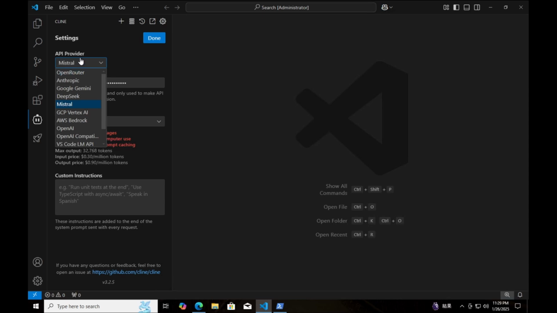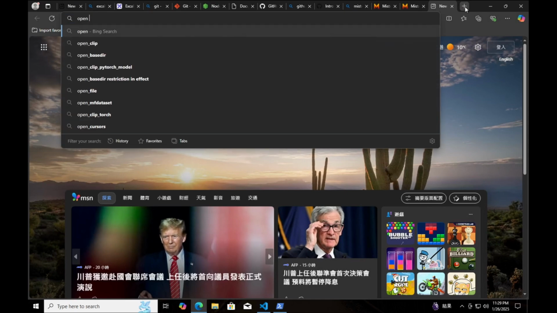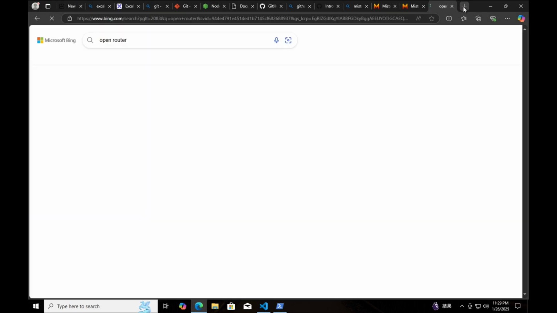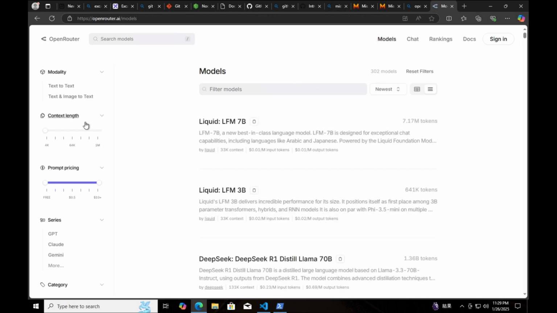What your API provider is, like which LLM are you actually going to use. Some services like OpenRouter allow you to use multiple of these particular LLMs all at once. And I would advise that if you're a heavy user, or if you use so many different LLMs at once, rather than paying for each and every single one of them, you can just come here, pay one time, and you can get to use all the models that they have. So we can check out the different models.